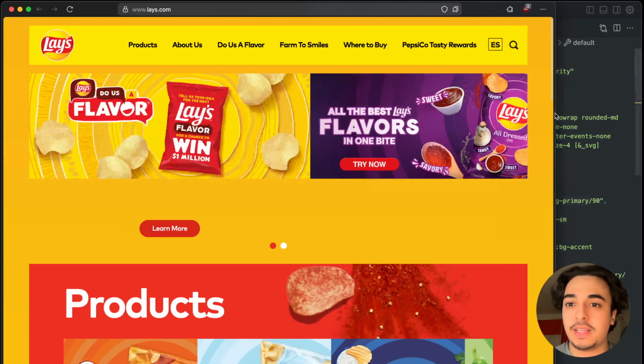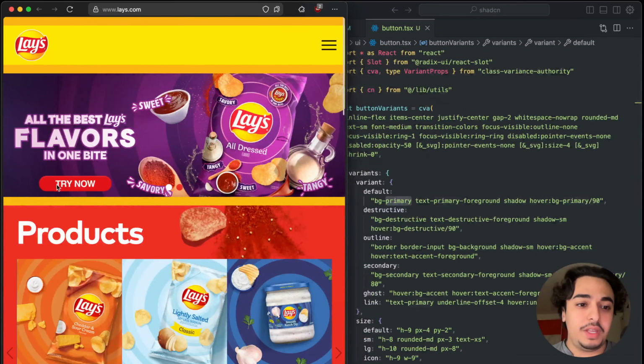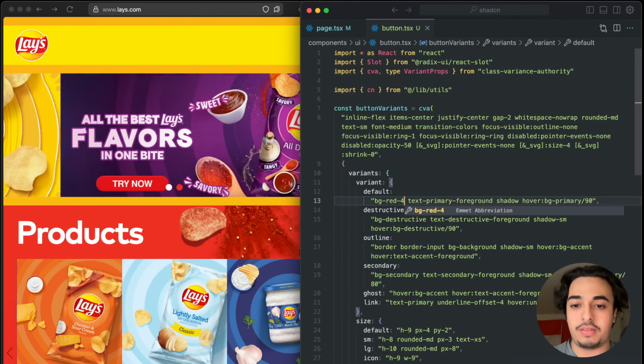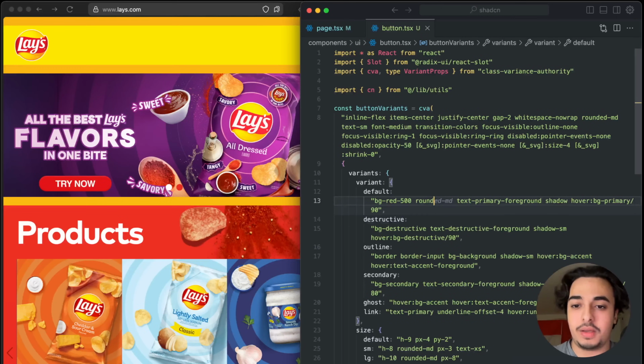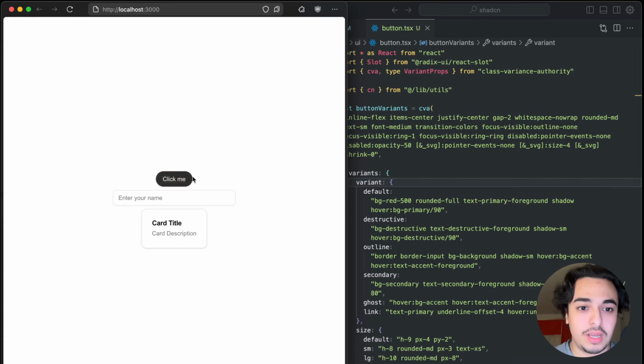Cool. And here, which is a terrible site. Oh my god. Here we have the button over here. Let's use this button because I think this will be very interesting to do. But let's recreate this button as the default value. So in here, we're gonna do a bg-red-500 and a rounded-full. Now this might actually not break, but probably not work. Oh, it does work. Okay.